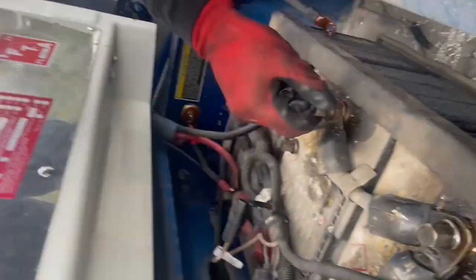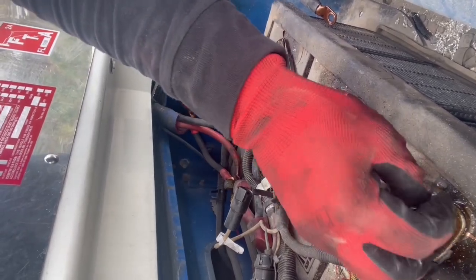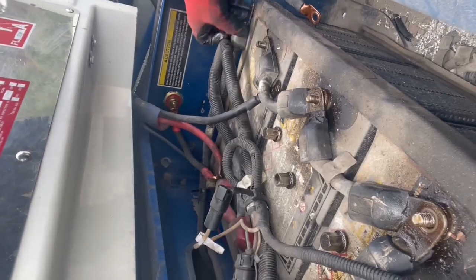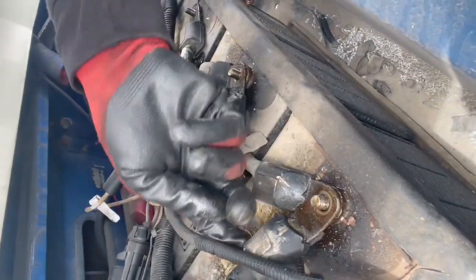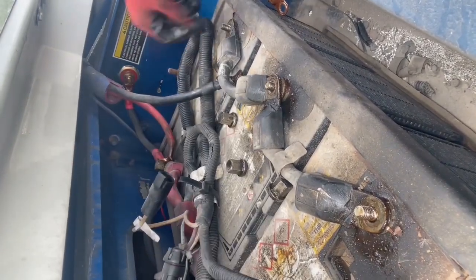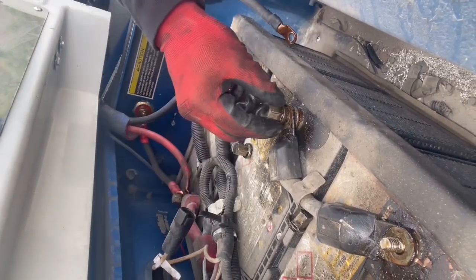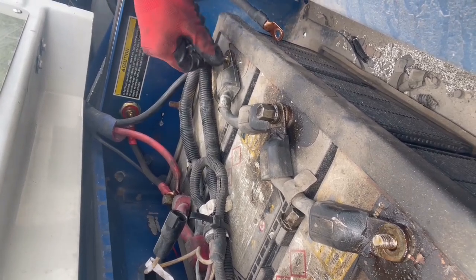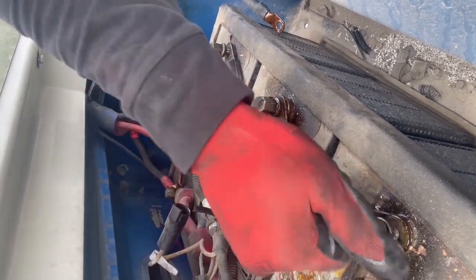Take the starter apart. Just take this. You don't have to take everything out. Just take the starter and the accessory ones out. I really gotta label them. And then obviously the, what do you call that, power drive inverter. All right, that part is out of the way.